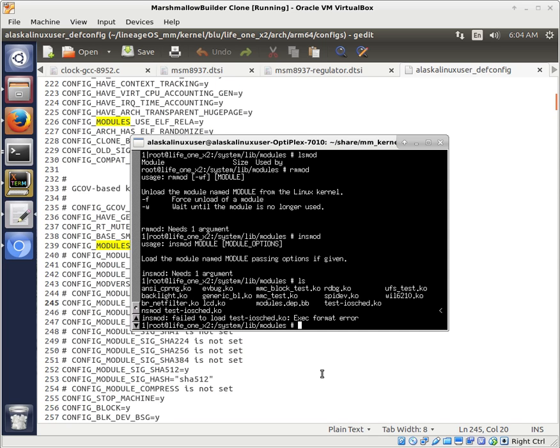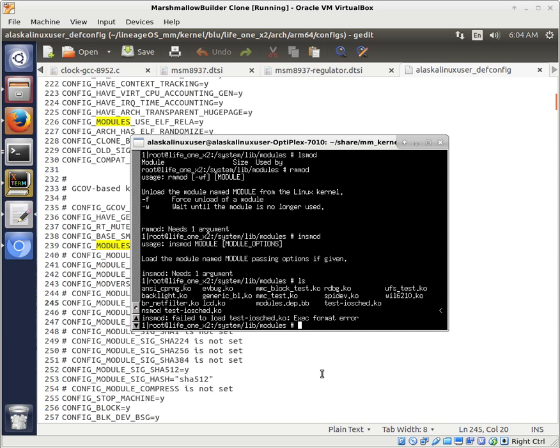So, we have these modules, we can't flash them. So it's really important that when you make your kernel, if it does include modules, that you make or add them to your flashable zip to put them in the right place so that way everything works like it's supposed to.